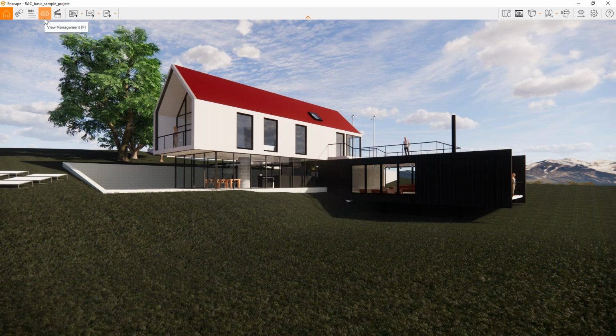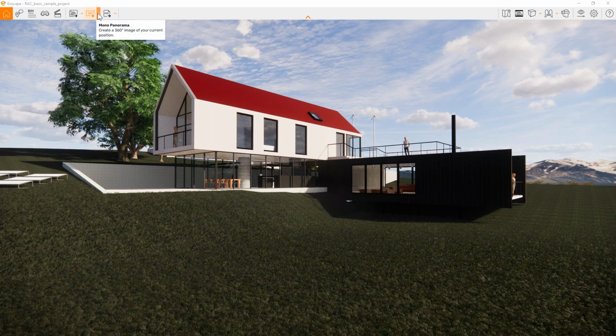Our view management and our video editor received some major updates. We'll get to those in a second where we can dive a little bit deeper into them. Our take screenshot button, this is essentially where we can produce our renderings. So again, this moved over to the Enscape tab. Previously, it was back in the design application. We still have our take screenshot and batch rendering. Again, that's still the same. It's just over here now.